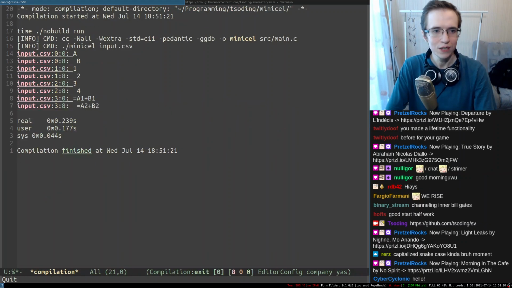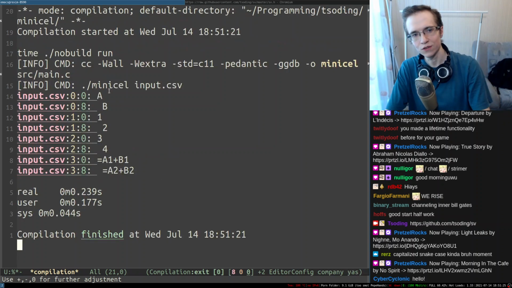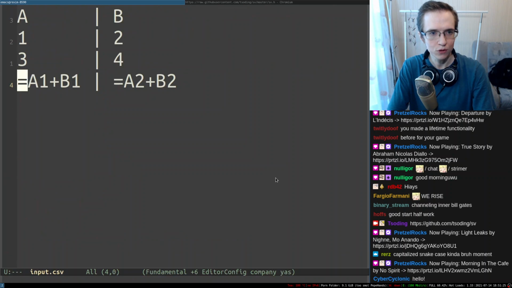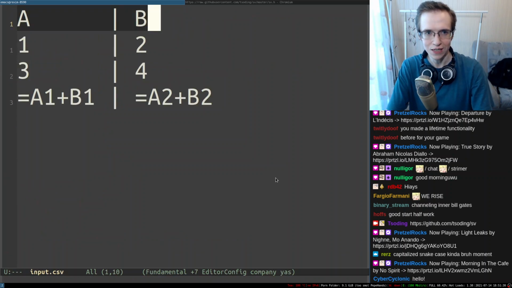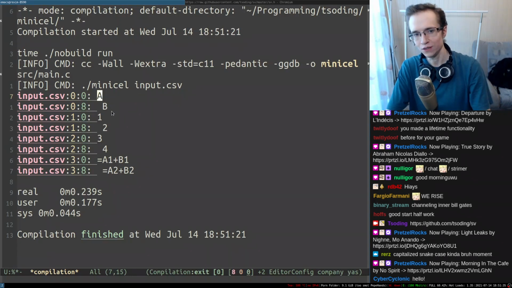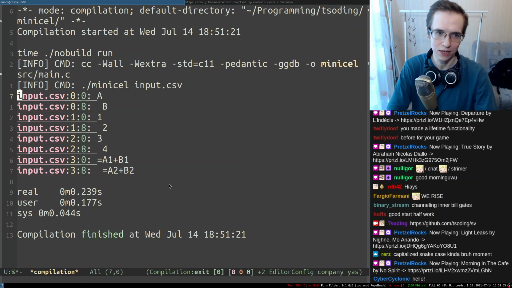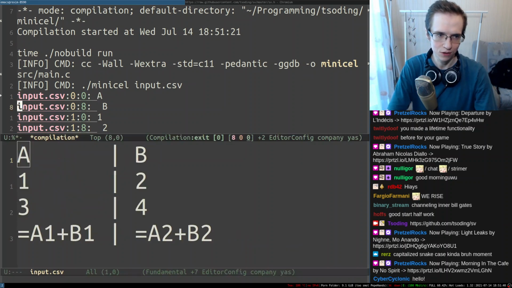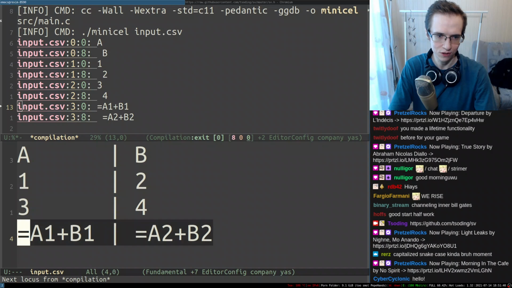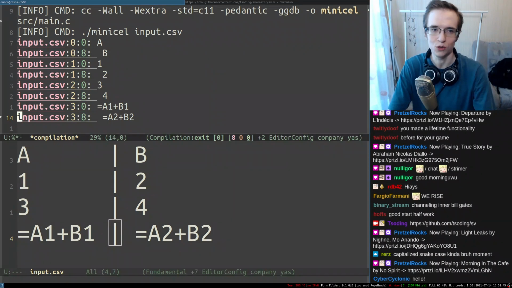All right, so here are all of the different cells. Our input looks like this. What it did is travel through each individual cell and print it in a straight form. So it basically straightened up the entire table. And we can even jump between all of the cells, you see? So we're basically iterating through each individual cell.